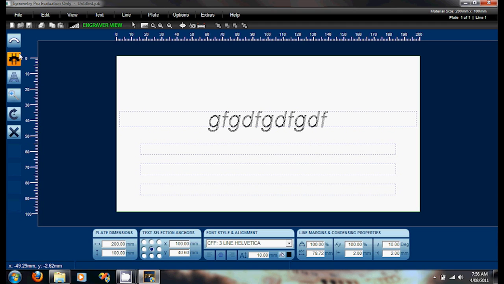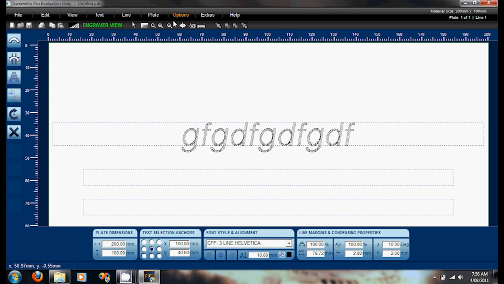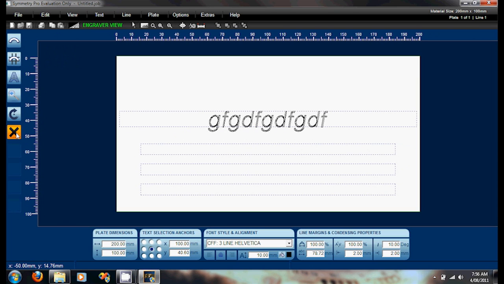I can arc the line, apply a fill to it, zoom into the line, rotate the line, or delete the line. Similarly, if I was to click on the actual plate area itself, you'll see that the shortcut panel has now changed again. Starting from the top, you've got the row mark previewer, which allows you to preview the job, and you can also use that feature to email proofs off to customers.